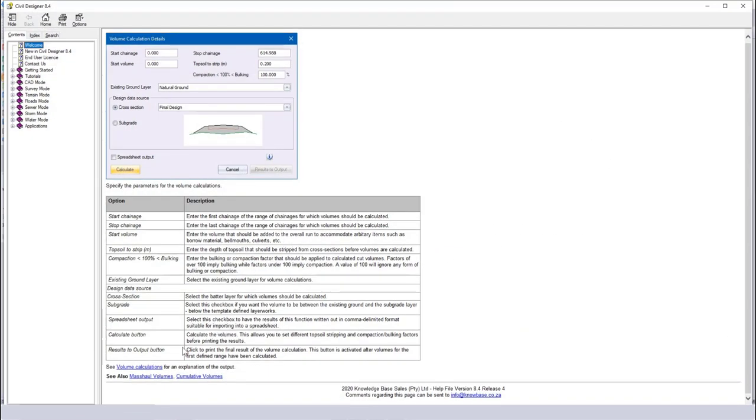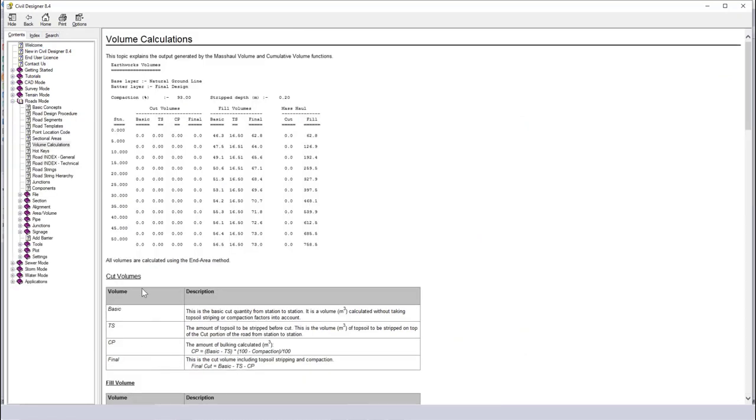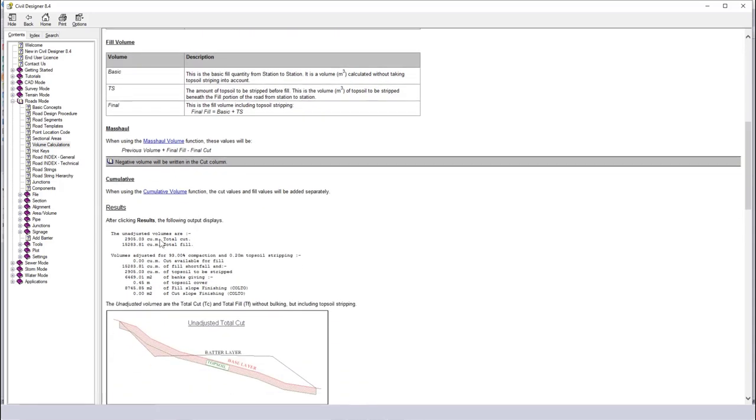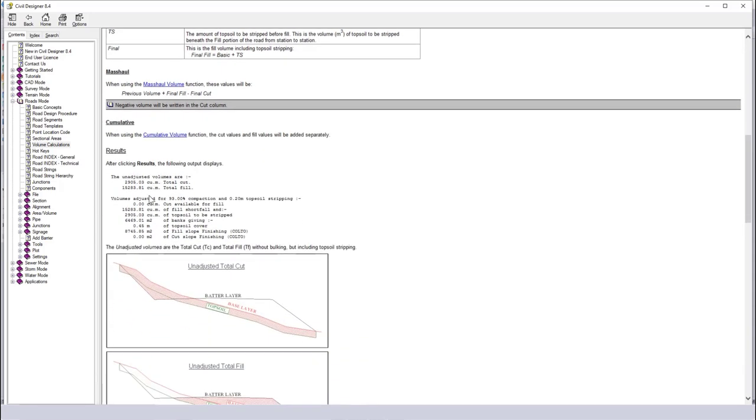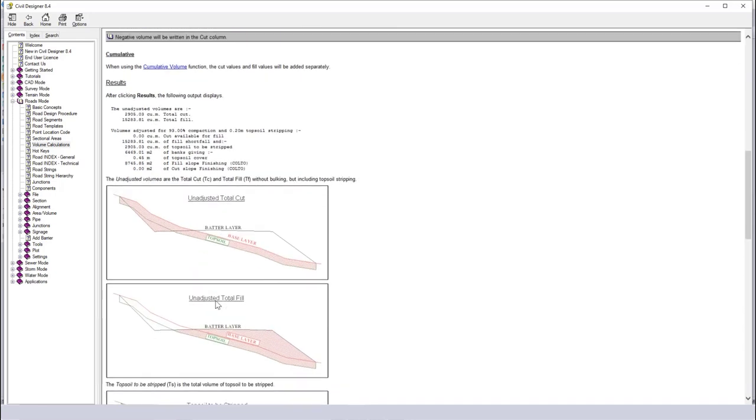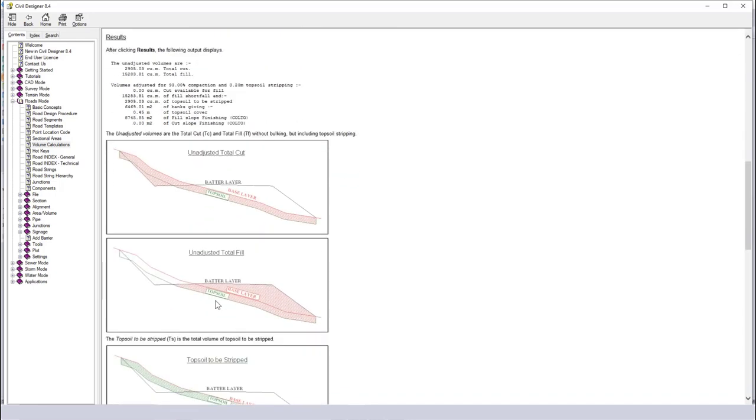Then go and select volume calculations at the bottom. There we got the cut volumes, your basic, your topsoil, your compaction, and your final. And if you look at the results, it explains what the unadjusted volumes are. In addition to that, we also give you a diagram to explain the difference.